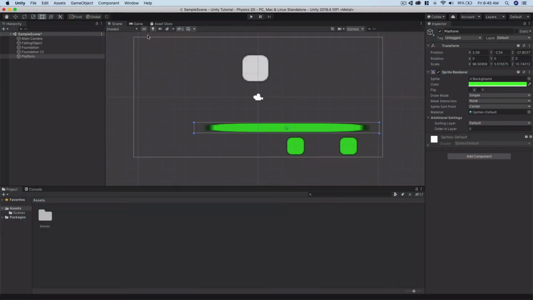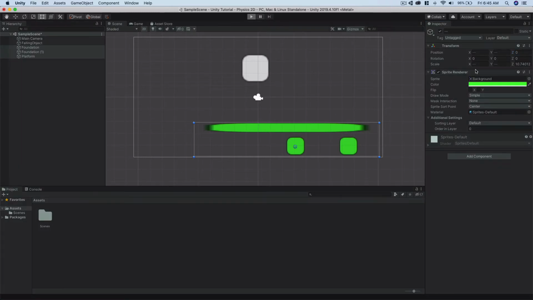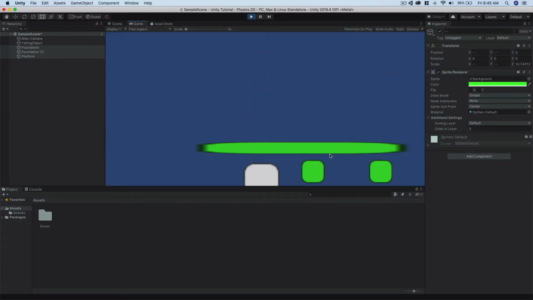All right, so nothing happened. First of all, because the sprites are not at 0. These new sprites are not at 0 Z. So just make it 0 for these 3 sprites. Play it, and now we see them, but nothing happened, right? No interaction between the objects or between the sprites.